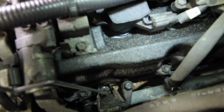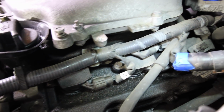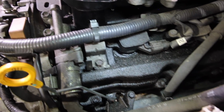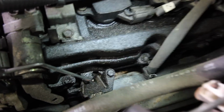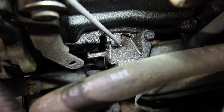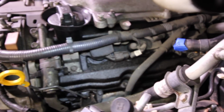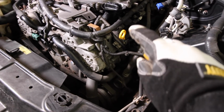Alright, so this is what we're looking at. It looks like it's not dumping onto the heat shield right down there, but this looks pretty bad. That's where the dipstick goes, so that's how much crap is in this. And so I'm going to have to clean all of this up. I'm going to want to clean up underneath too, just to rule out the oil pan gasket.